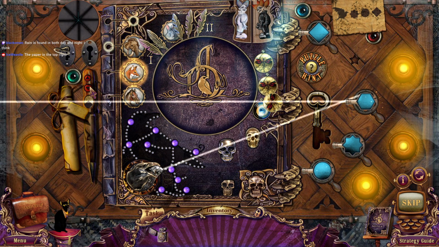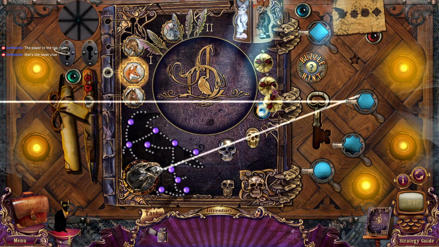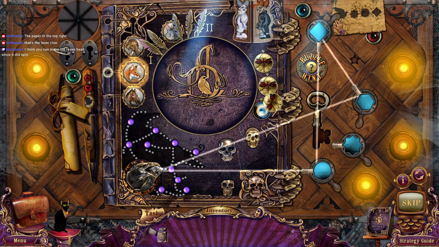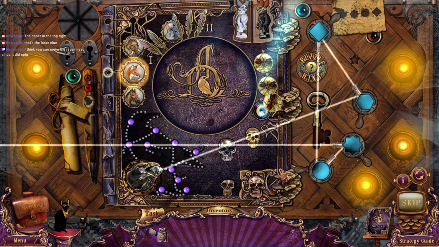Do we have to switch this to the... I don't know why that would work. No. This is the laser clue? Oh, you have to drag them. Oh, good heavens. Oh my God. Lasers.